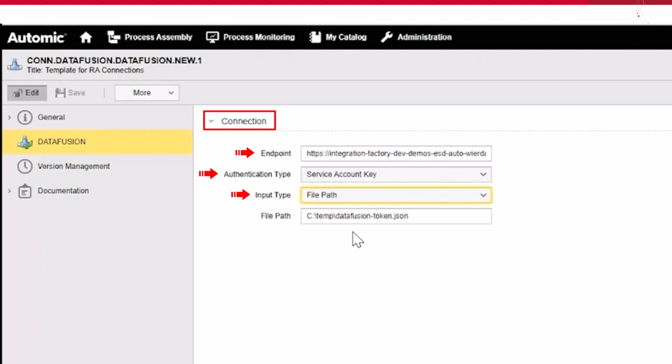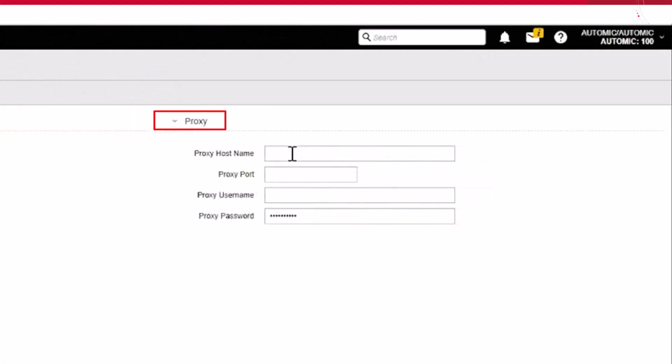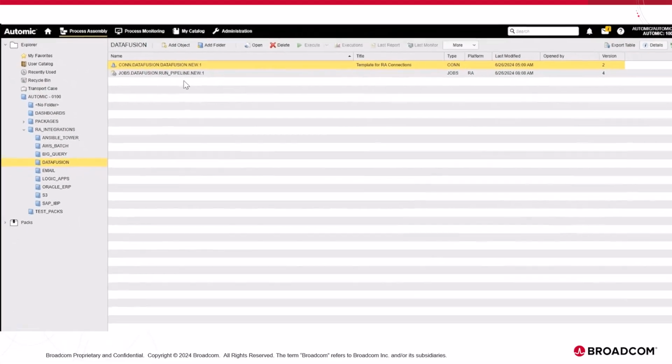We select the file path input type and specify the location of the file that contains the authentication information for loading data into Data Fusion. If you are using a proxy in your environment, you can specify the proxy hostname, port, username, and password in the proxy section.